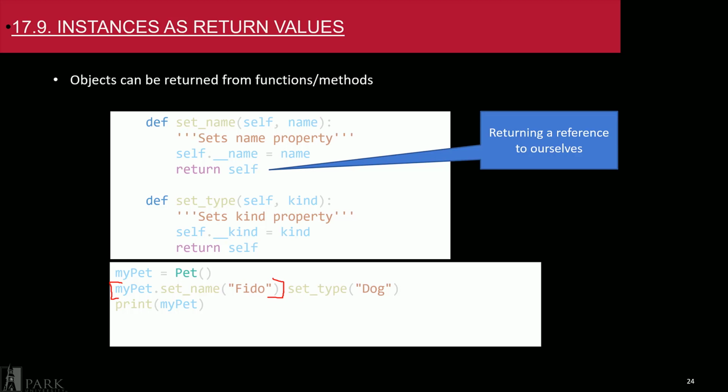And you don't really have to worry about this too much now. This is just an example of how you can use the ability to return objects in a way that's meaningful. And you'll see this in a lot of web programming where you have to set a bunch of attributes for a particular element. And so they'll have an element and they'll use method call chaining to set 10 different attributes all in a row just to make the code look cleaner and easier to maintain. You'll learn more about this in your Java programming class, so you don't have to worry about setting your assignments up to do this.